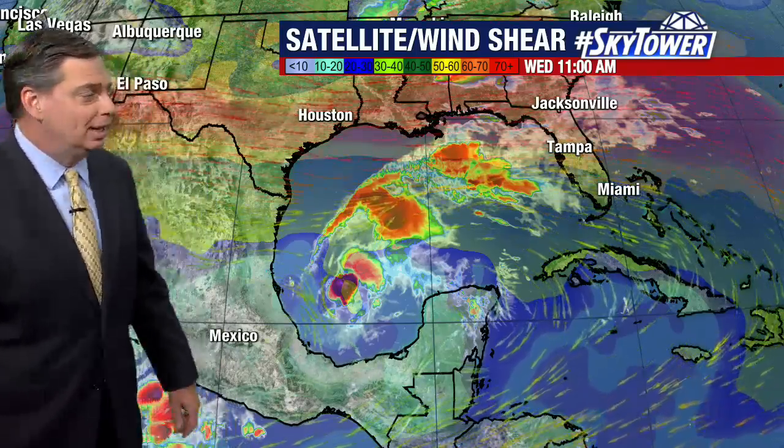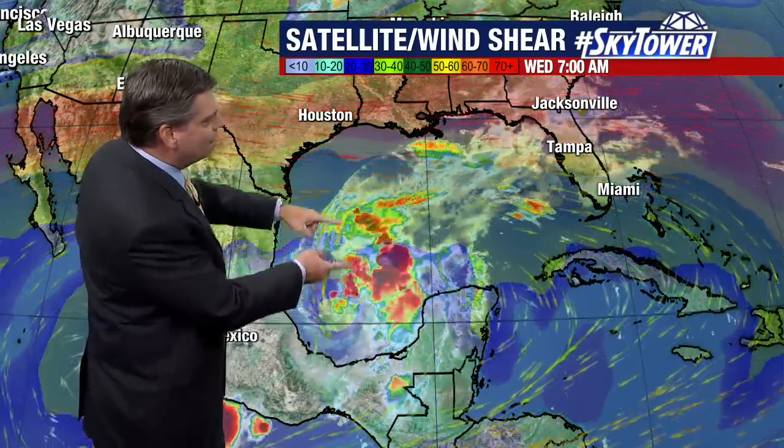And the reason why, that ridge to the north, and also you see that strong wind shear. Anything that moves further to the north is just going to basically rip this system apart. So it is basically in about that only spot that it has not ideal conditions, but more favorable conditions for development. And that's kind of why you're seeing it sitting down in this one little area and just really not able to get out of that and work its way across any other portion of the Gulf of Mexico.